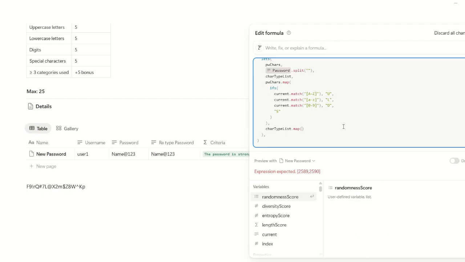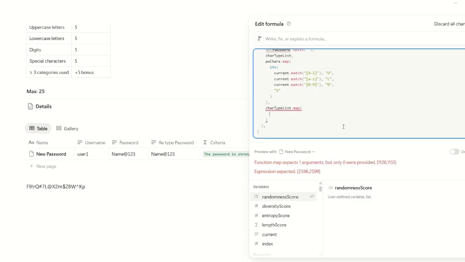list. For each letter in this list, it needs to check if it is the same as the previous one. It needs to not return anything. It needs to return false. If it is different from the previous type of category, then it should return true, so that we can filter how many times it has been changed. So we'll use the AND function here.